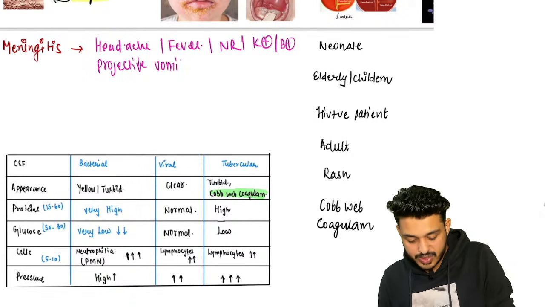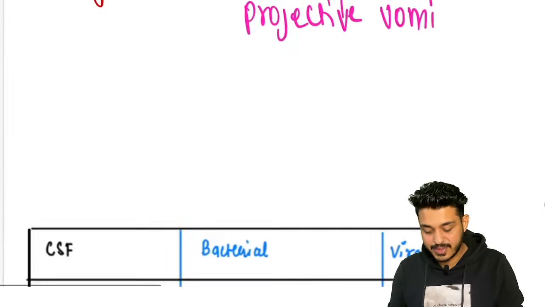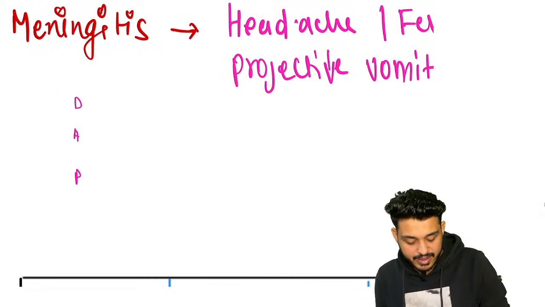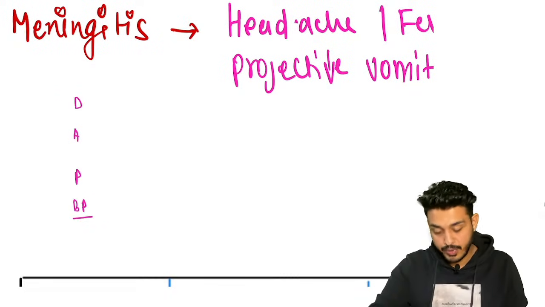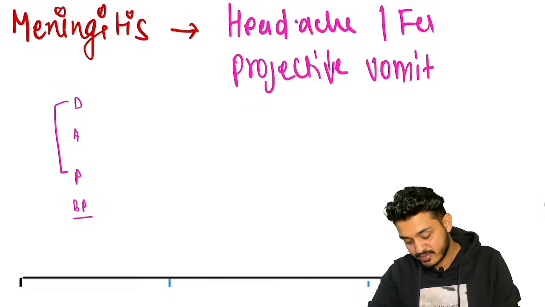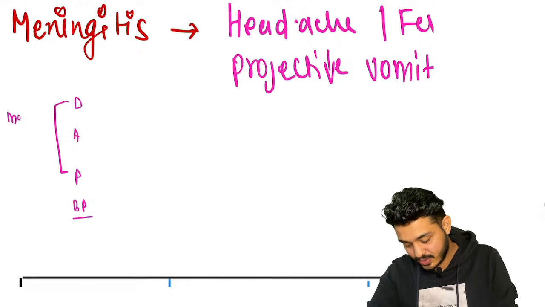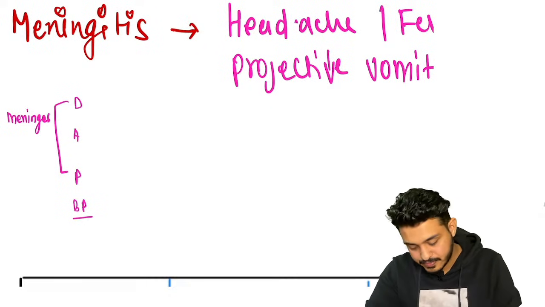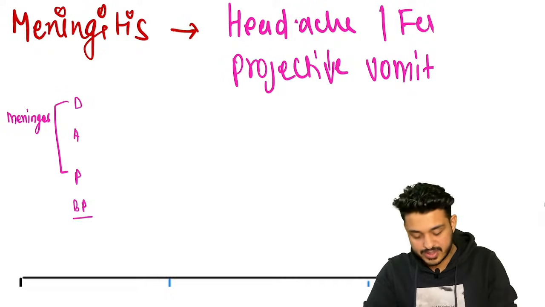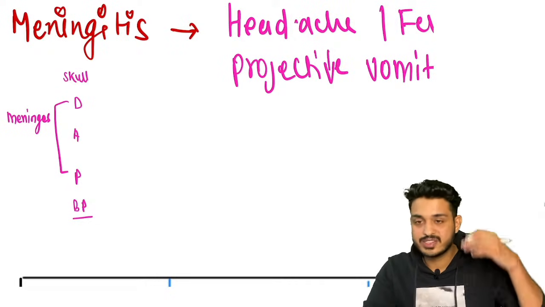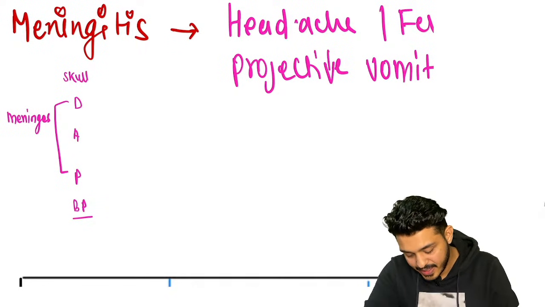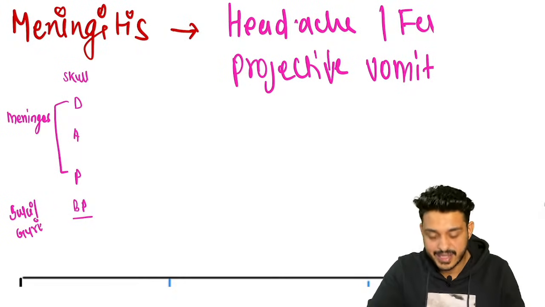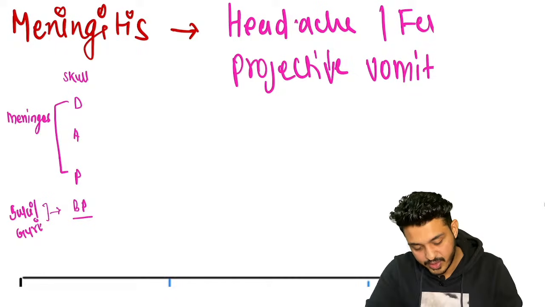So what is this meningitis that can happen? You can simply remember we have got three layers: dura mater, arachnoid mater, pia mater, and then brain parenchyma, right? Inflammation of these layers, which are known as meninges, is known as meningitis. Above this layer you will have your skull bone and skin. This brain parenchyma will be having sulci and gyri. So this is going to be the basic understanding.